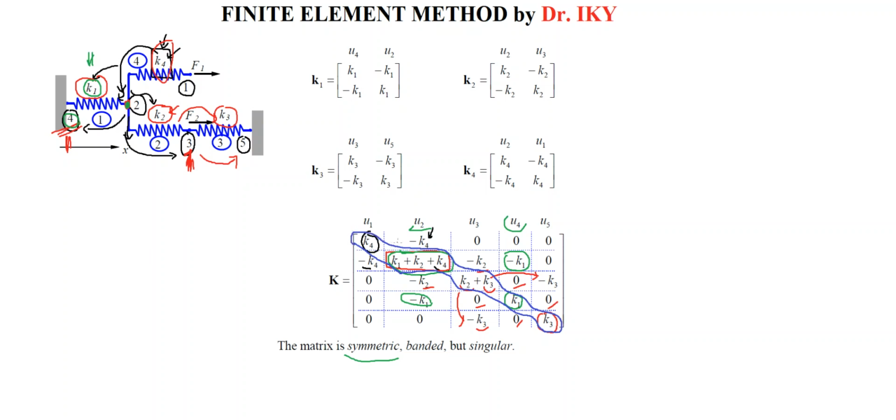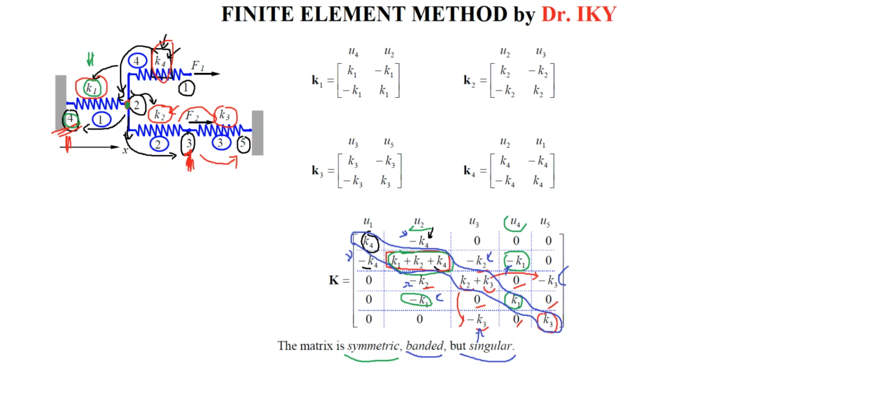Yes, this one. You can see there is a symmetry. Look at here. Minus K4, minus K4, minus K2, minus K2, minus K1, minus K1, minus K3, and here minus K3. The others are all 0. It means it is banded, so we have got a stiffness value distribution at the orthogonal system of the matrix, which is named like banded matrix, and we have defined it before. Because of those definitions, we accept this one as a singular matrix also.